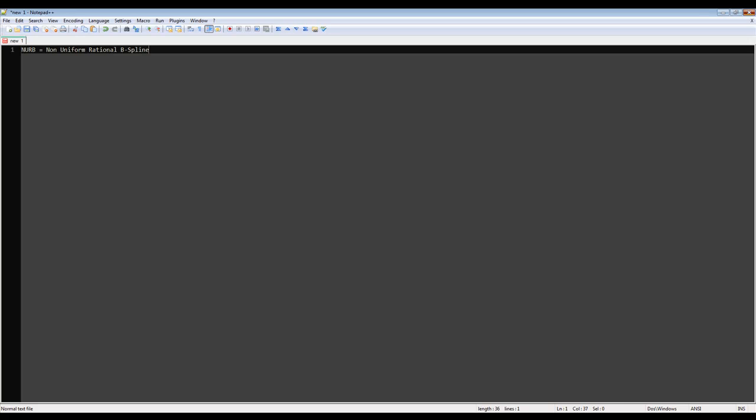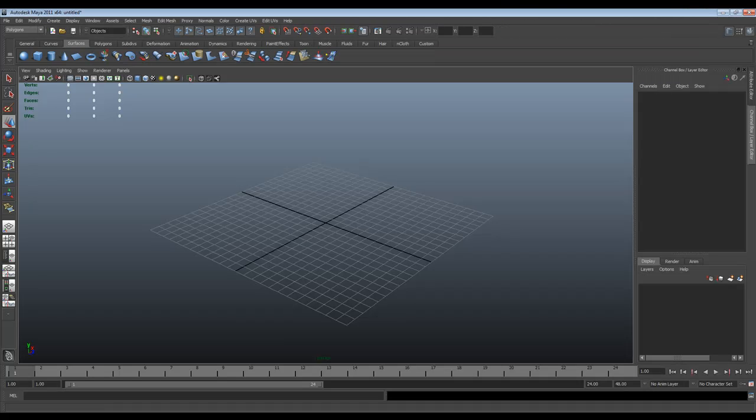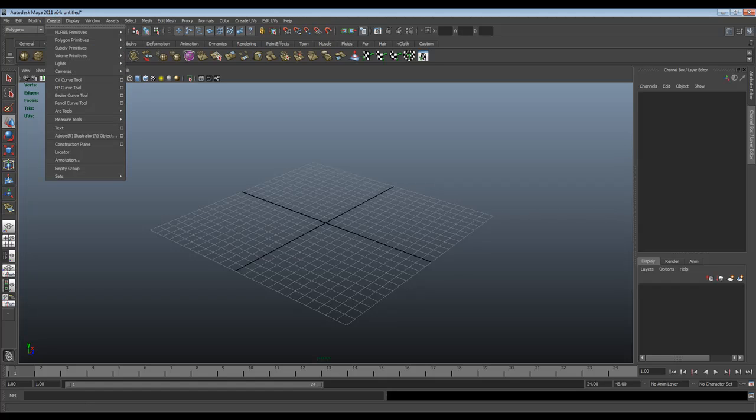And the basic idea, let me show you what I'm talking about here. If you go to curves, well, you know what, let me leave it as surfaces or polygons. If you go here to create, you have two types of curves over here. Of course, we have 3 or 4, but there are 3 of those that are different from each other. The Bezier curve tool is named after the guy who's actually named Bezier. He was working at the Renault company, who actually made this kind of curve.